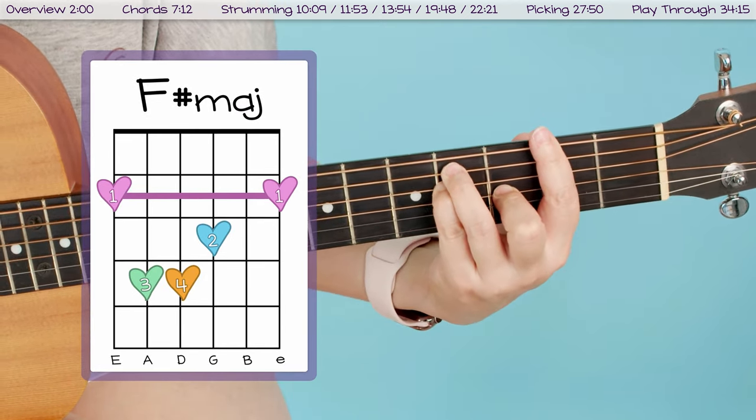So as you can see, our second strumming pattern is just eight down strums. It's a very straightforward rhythm. So let's go ahead and just go through what this would sound like. I've got my C chord on, and you're just gonna strum down eight times. One, two, three, four, five, six, seven, eight. All right, so super simple.